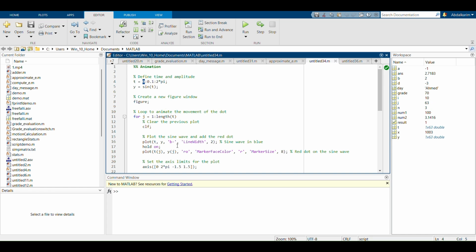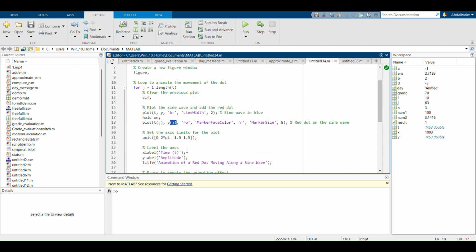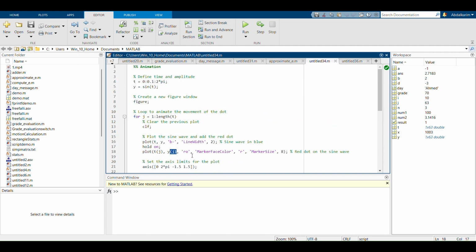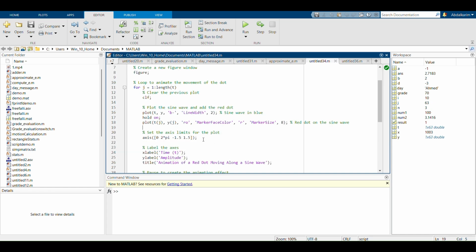For the y domain, it's gonna be y of j, which is in this case the sine of t. So suppose the t is 2.3, it's gonna be sine of 2.3. This is our y value for the red dots. This is just some cosmetic stuff that you can change later.